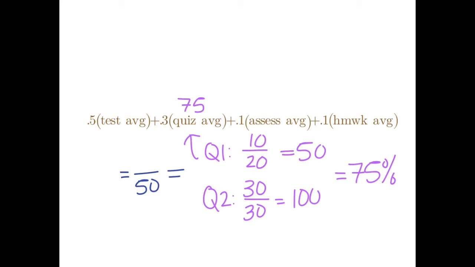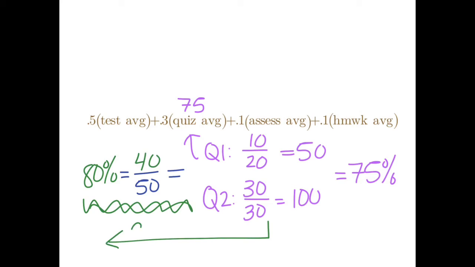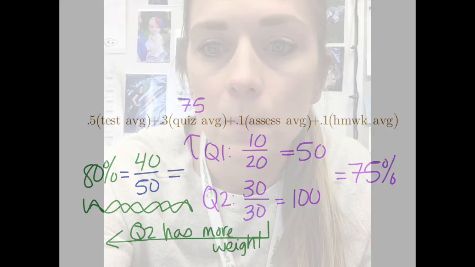If we use the total points, then now this student has a 40 out of 50 possible quiz points, and this is now 80%. So this may seem nice that it's higher than the 75%, but it's still giving quiz 2 more weight, which makes it feel more important than quiz 1, which it shouldn't be. So within a category, the average needs to be based off of percents.